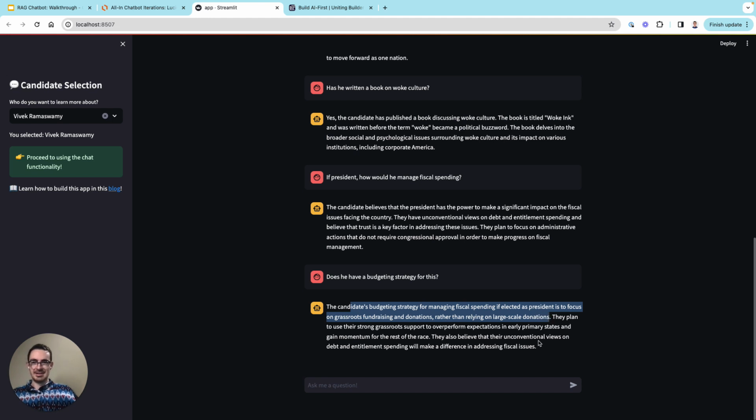Interesting. So this is one place that certainly needs improvement. They plan to use their strong grassroots, unconventional rules. So here there's lots of room for improvement, but it mixes some of his personal fundraising objectives for the campaign with actual fiscal issues.